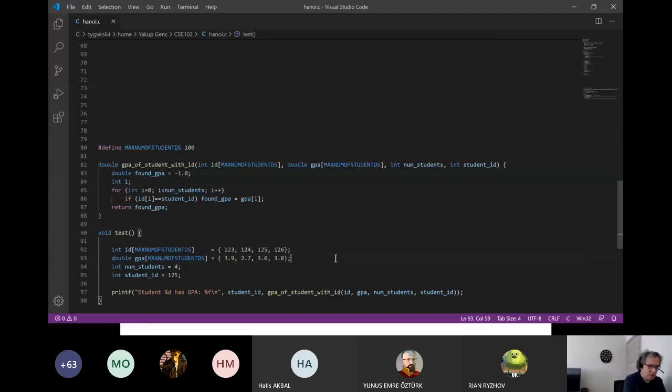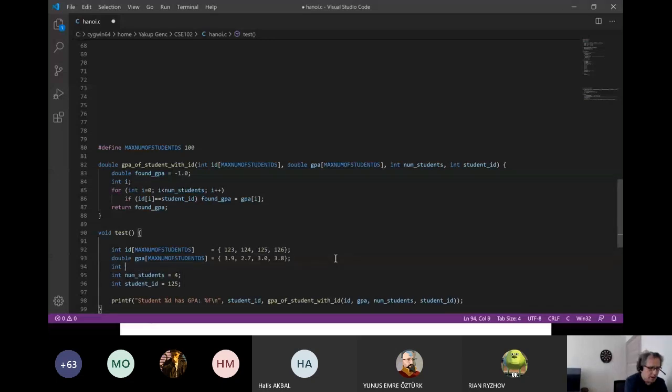The only way to do this one is you declare a new array and say, okay, year, and then this has to be the same size as this one, of course. And then now I want to actually add the rest of the values here. Let's say this first student is in his first year. The second student is in her, let's say, third year. Maybe this is, let's say, fourth year.